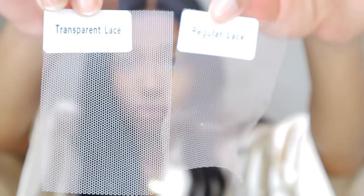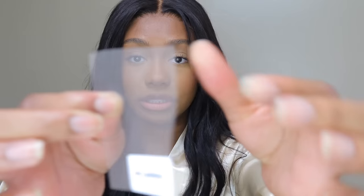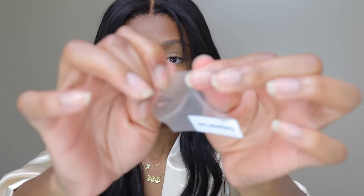And then you have your transparent lace. It's pretty much the same as regular lace, but it's in a transparent color. So you see how the regular lace has a brown tint to it, and your transparent lace has a white tint to it, like a white cast. Same durability, very sturdy, doesn't really rip. It's more so for all skin tones. Basically anyone can wear transparent lace because you can tint it. If you're of a lighter complexion, you would not want the regular lace because you can't make it lighter. But with transparent, you can make it darker if need be, or just have it as is, or add whatever foundation color you need to it.